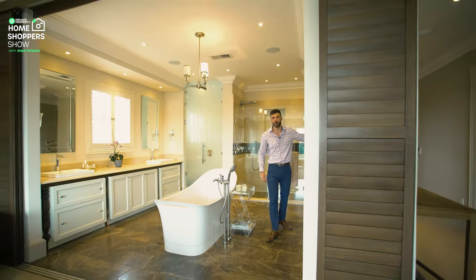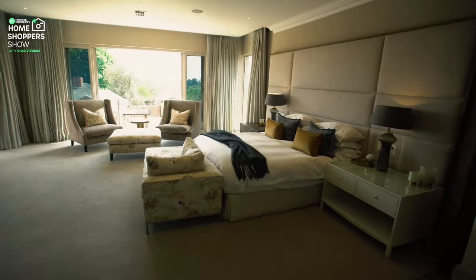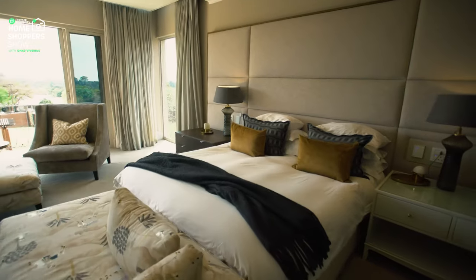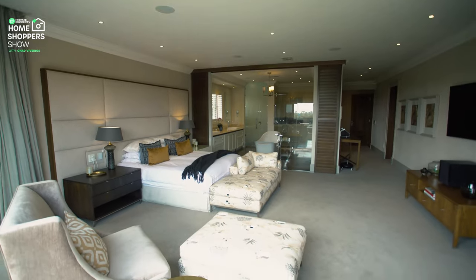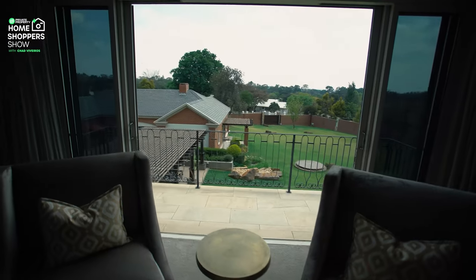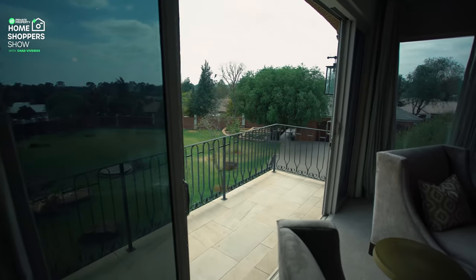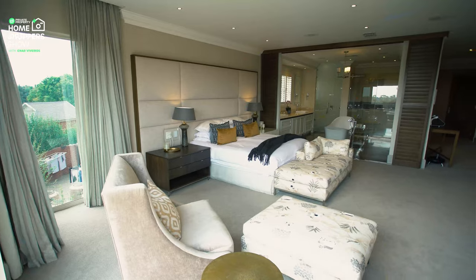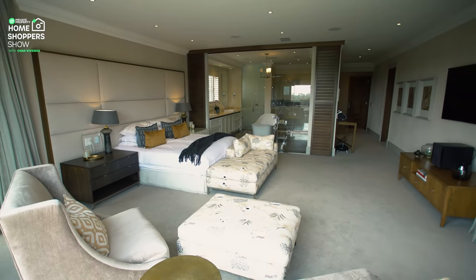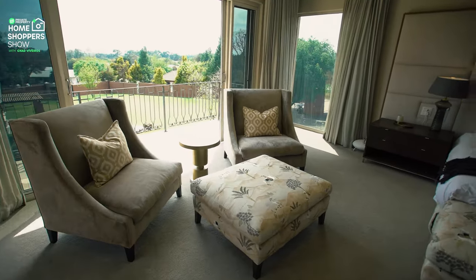And then your heated towel rack — so you can't have chilly towels in a bathroom like this. Pushing forward, here we are within the master suite itself. It is absolutely massive — four speakers in the ceiling, central air conditioning. Glass doors lining every single section of this, so you can either go out onto your outdoor shower or move on to your private balcony and take a look at the pool house and the grounds. We've got a king-size bed that is absolutely massive, not even taking up a fraction of the space.